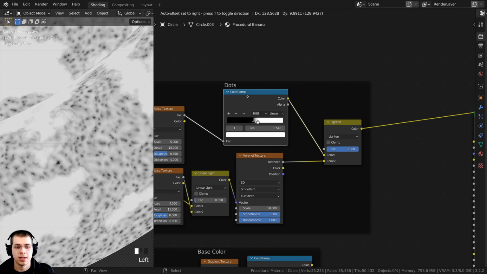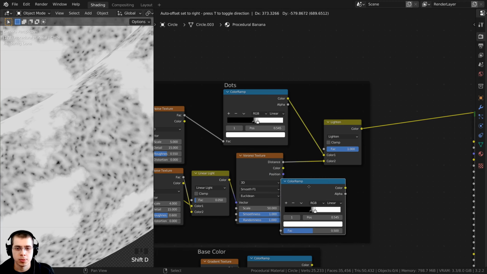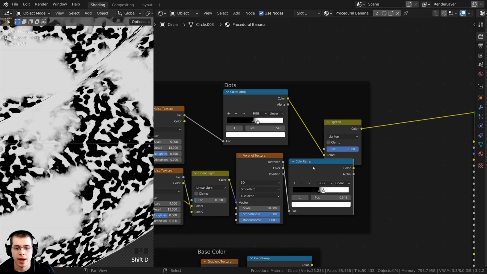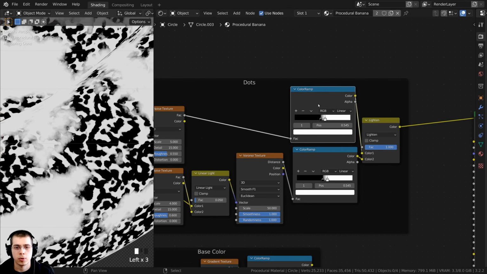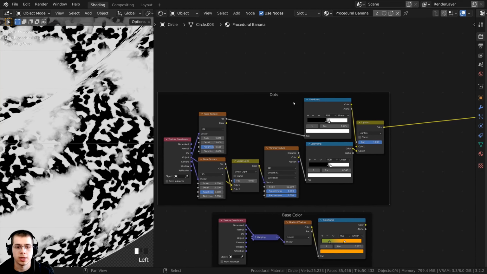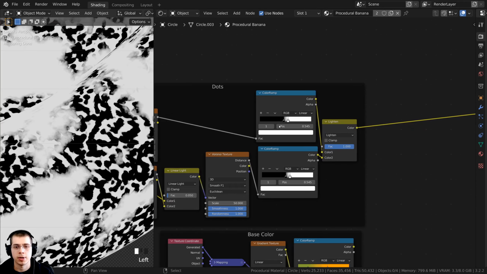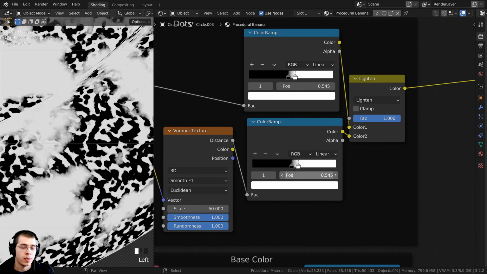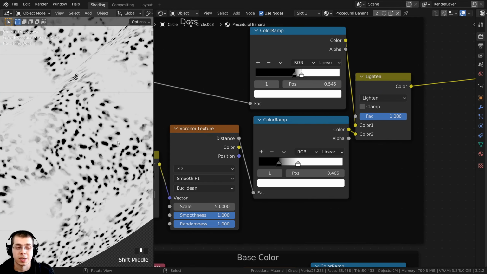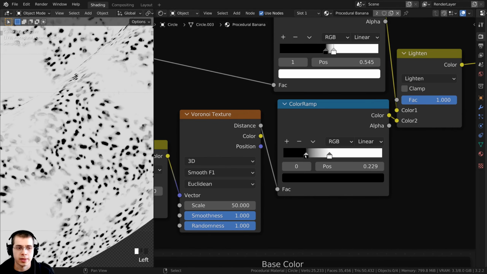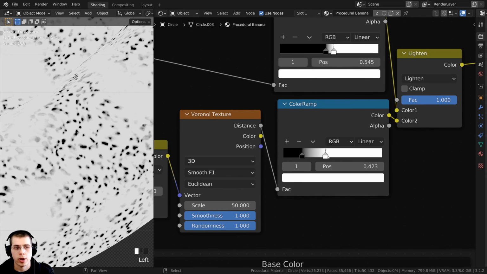So I'm going to click on this color ramp, and I'm going to press Shift D to duplicate it, and let's drop it right here after the Voronoi texture. And then I can bring the color ramp over here, and let's also pull the entire dots frame back a bit. So I can now play around with this color ramp, and that's going to make it more contrasty. But then around the dots, I want that to be very light. So I'm going to drag this black tab back a bit, maybe drag it to about here, and then also drag the white tab over.